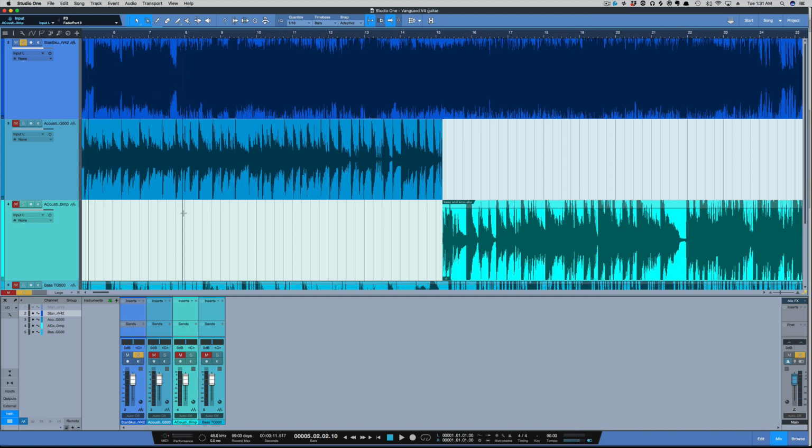So one thing I want to point out with that is that I did not use a pad there, and this mic has a very high SPL. It has 135 dB SPL without the pad and 145 dB with the pad. But again, in tracking this, I didn't have to use the pad.